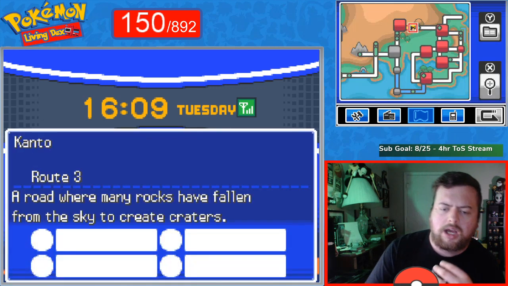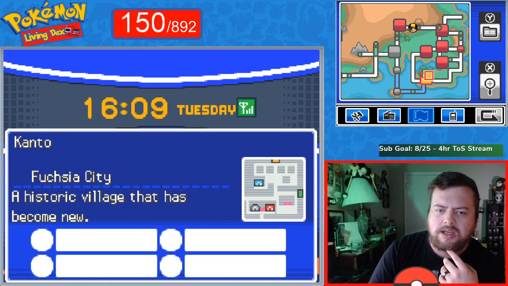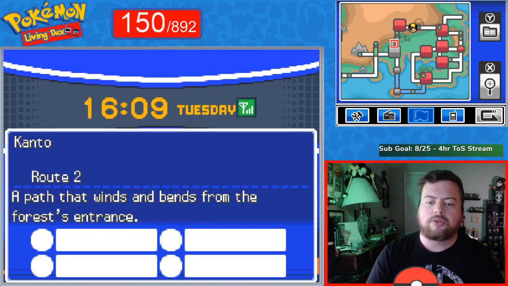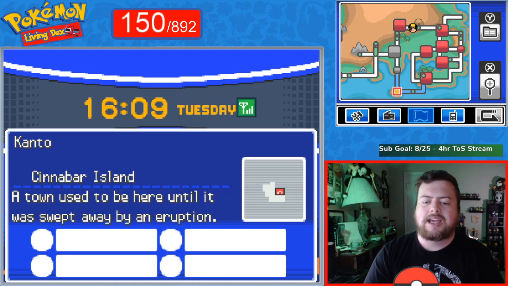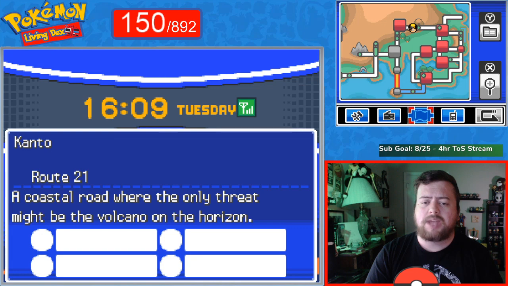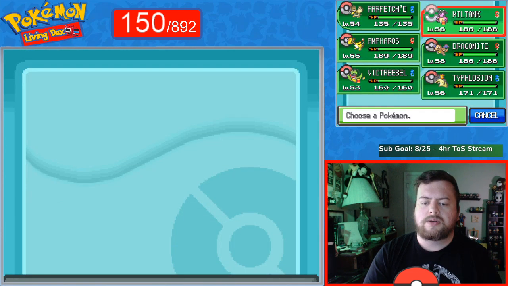Gotcha. I thought we did a third gym yesterday because we'd already done Saffron. We did Celadon. And we did Fuchsia. We did Pewter City. So we have Viridian City and Cinnabar Island left. Those are our only two gym badges we have left to get inside the Kanto region. So we are going to be working on doing that today.